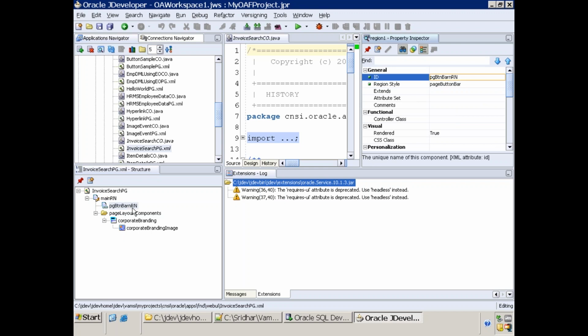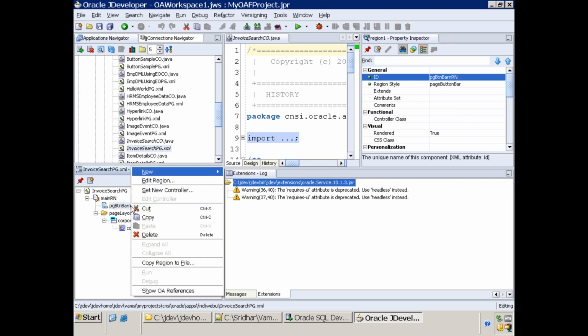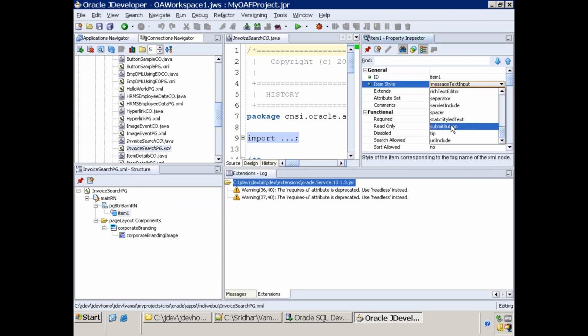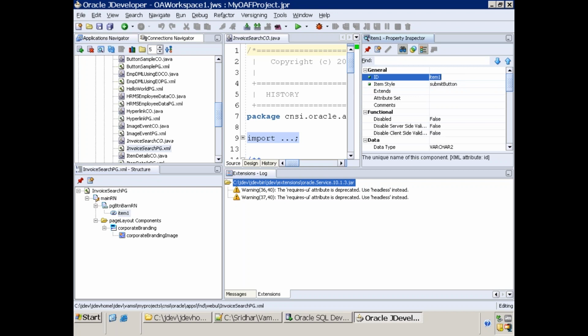In the page button bar region, I'll create a new item, set the item style as submit button, and name it create INV button, Create invoice.